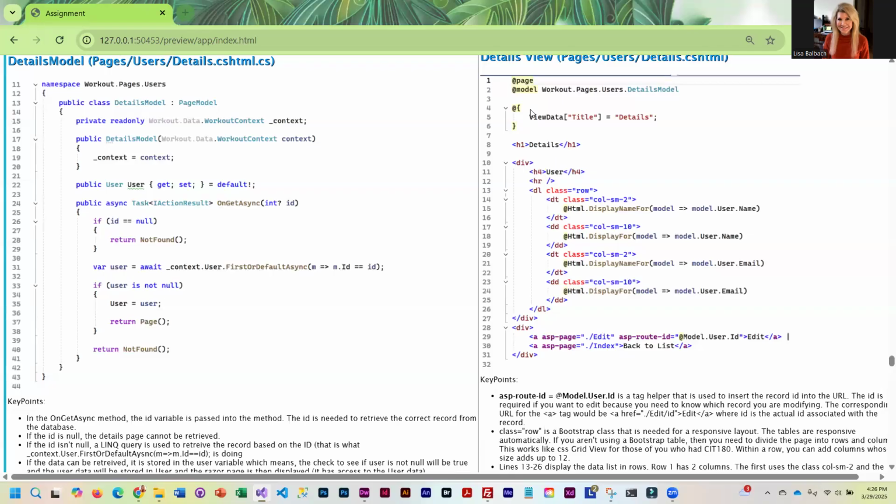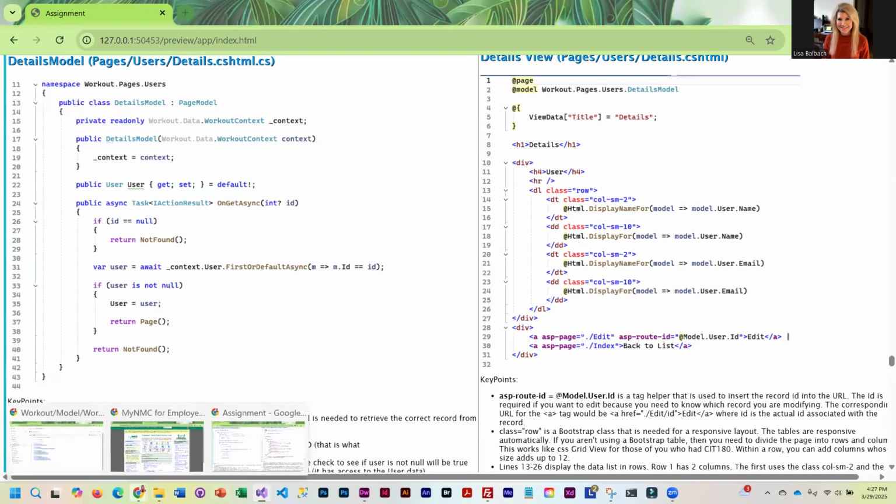So what is new? Looking down here, H1, we've got a div, we've got an H4, we have a data list. So that is how the details view is being displayed.